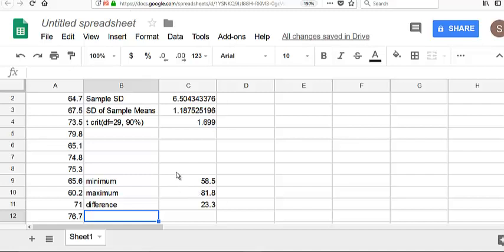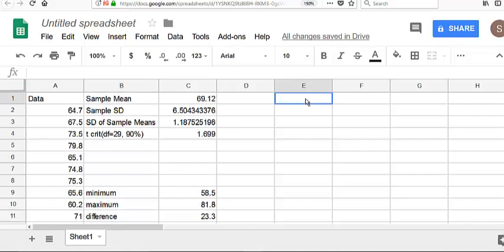So now we need to do a histogram, we need to do the bins. So this is our bins list. We're going to start with a number less than 58, and we're going to do increments of something till we get to above 81.8. You could do 5s, but that's not that many bins, so I'm going to go to 6.